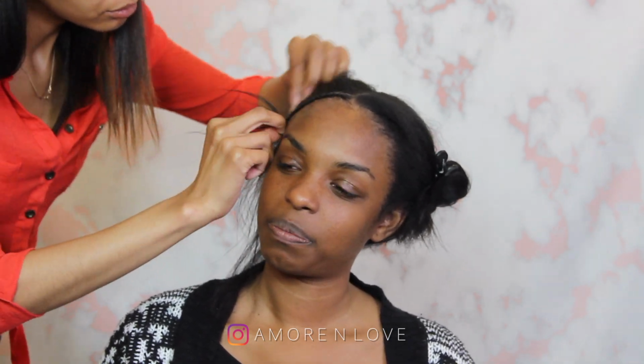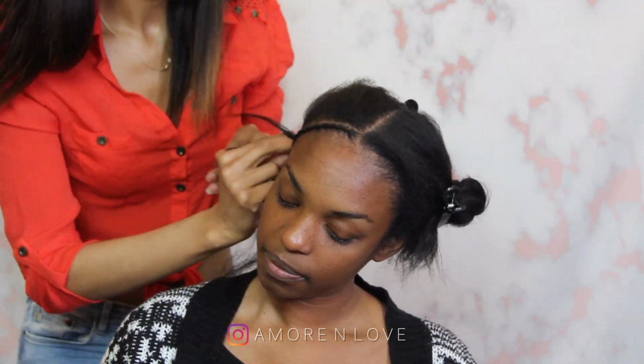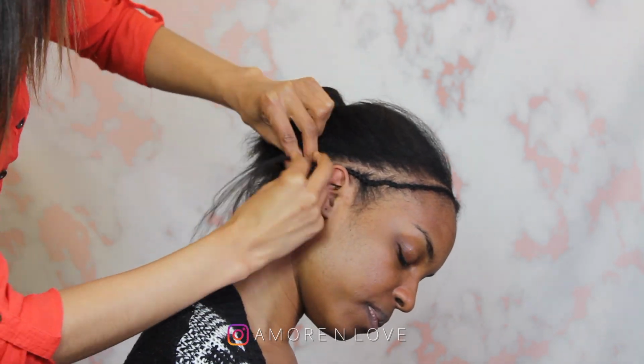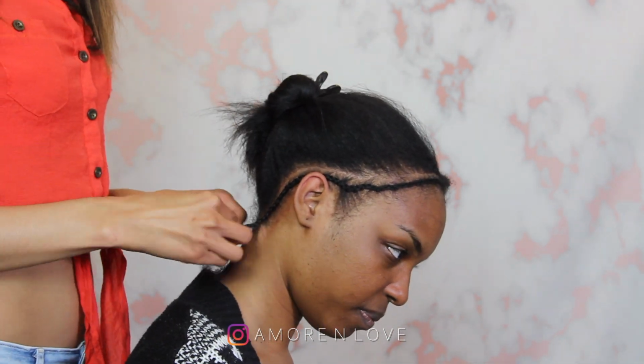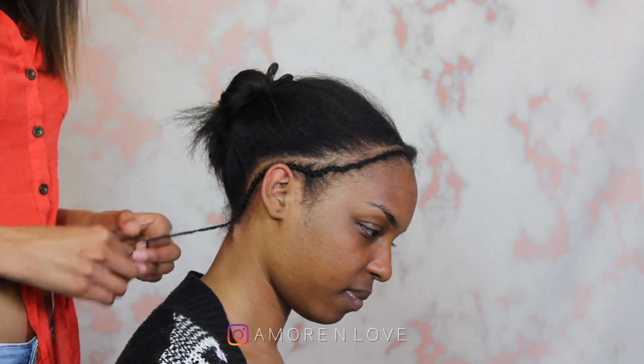Doing this helps to not have to sew down all the braids up to each other at the end, so it's a really good time saver if you don't want to sew down each braid to her base. Plus, it's going to be really easy for your client to take out her own sew-in if the braids aren't sewn to each other, if you just include it into the next braid.